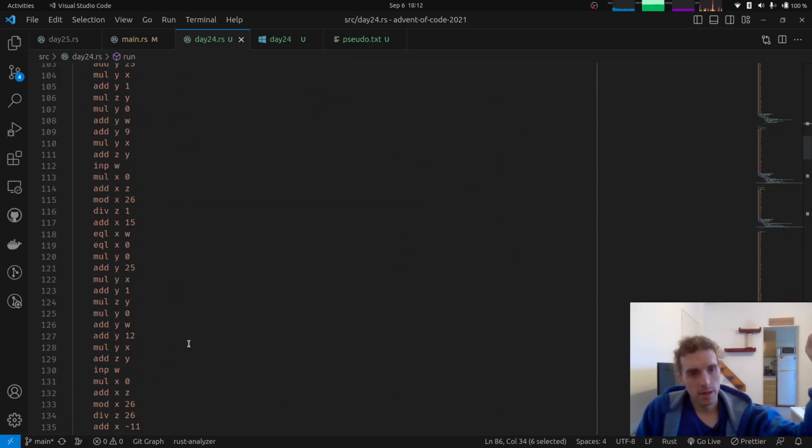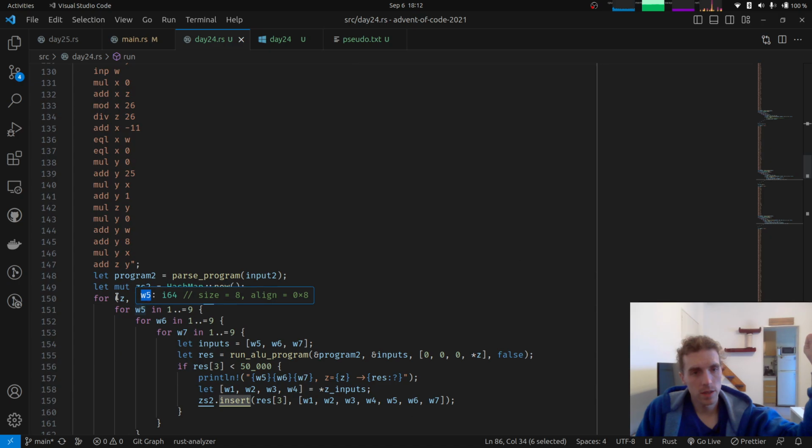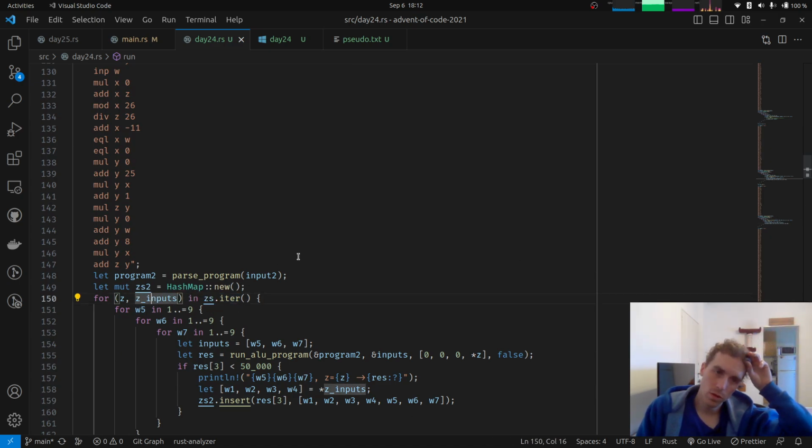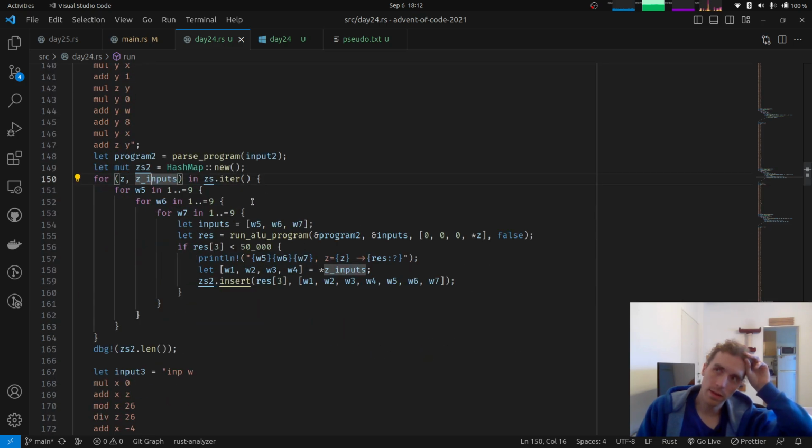But after this, the iteration of this hash is not in order. So what happens with this?